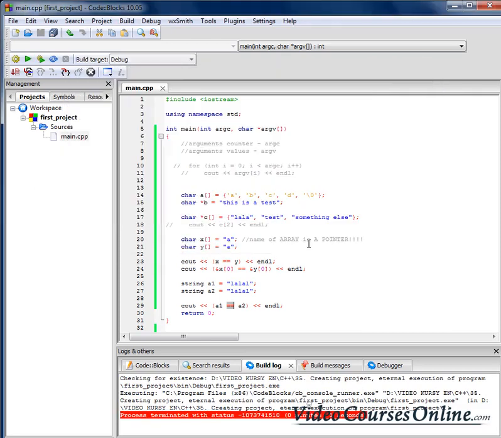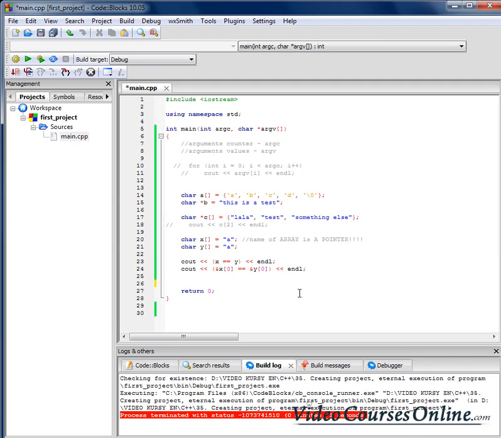As you can see, everything works fine because string is really a class. We'll talk about classes later, and it is overloading, so it means that it is changing the functionality of that operator here. So that's why we can compare things like that when they are strings. But hey, we are getting here argument values that are not saved like strings, right? So we have to know how to compare them.